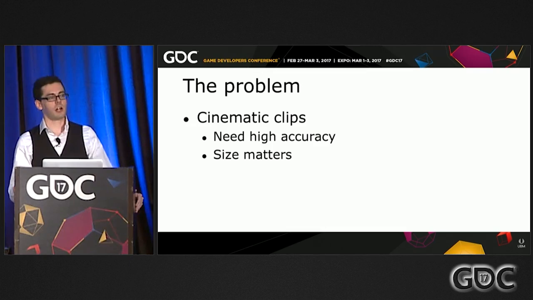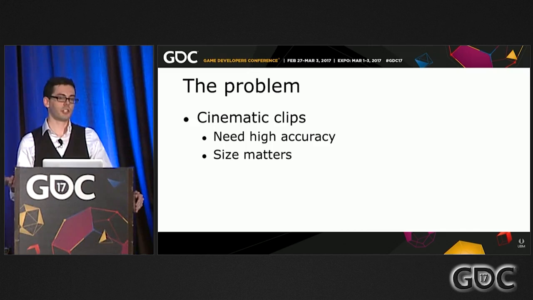And eventually, this culminated in a big problem for cinematics. Cinematics, of course, need very high accuracy. They're iconic moments in our game. There's a lot of time and energy and money that goes into making them as nice as we can possibly make them. They're also somewhat exotic. You can have all kinds of things and characters that get animated, from animals to props to destruction. And the camera can get very close to them, so it's very important to get very high accuracy. And of course, size and the memory footprint still matter for cinematics. You walk into a room, and if you need to load from the disk a very large cinematic, then that takes a lot of time, and of course, you have to live with the runtime memory footprint as well.